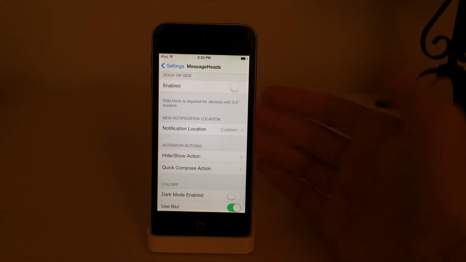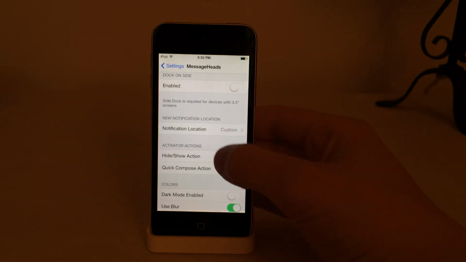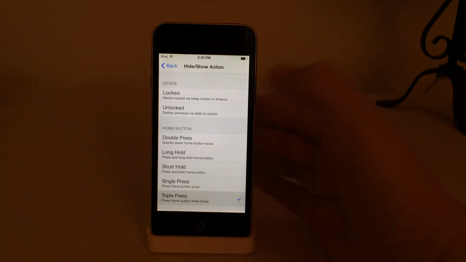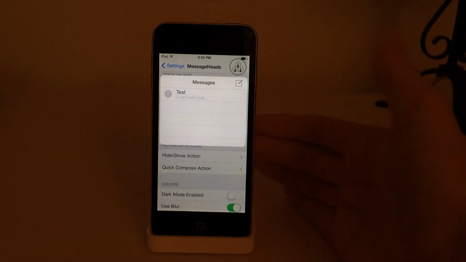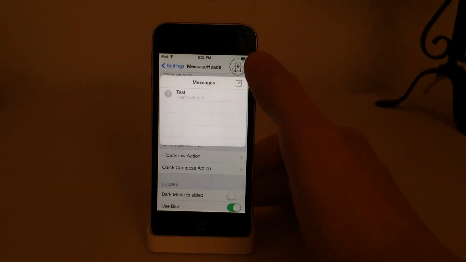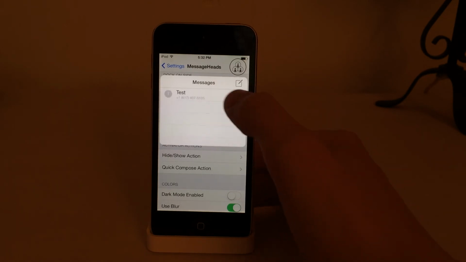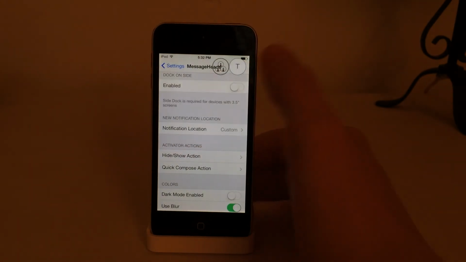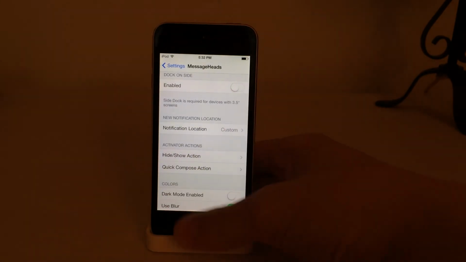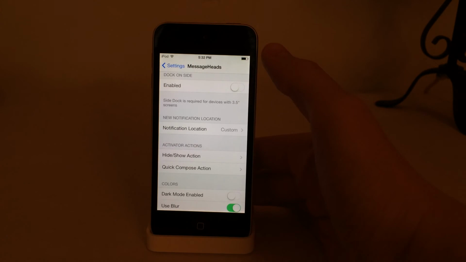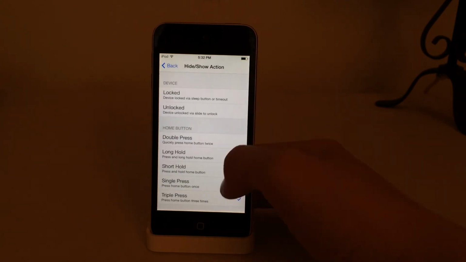And you can have an activator action for quickly hiding and showing the chat heads. And you can go in here and do that. I'm going to do triple press of the home button. And so as soon as I do that, it's going to show the chat heads just like this. And you can see there's this list here with the multiple chat heads as the logo. And then if you have multiple conversations, they'll all be in here. And you could launch the conversations just like that. And of course I can hide it using the same gesture and it disappears just like that. And of course I'll just uncheck that now.